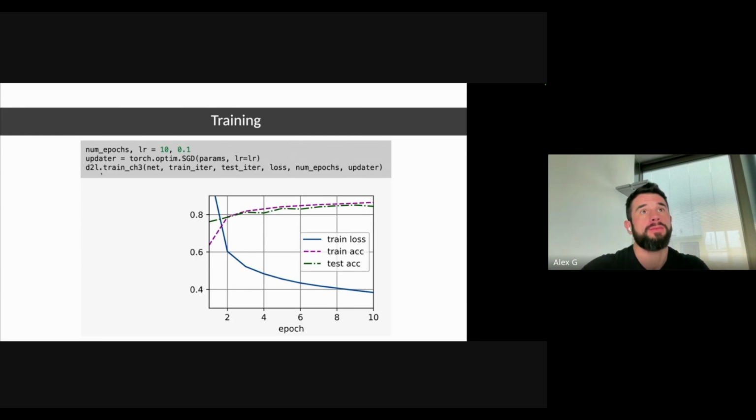And then you can see that with time, the performance of your algorithm improves. You can see it by the decreasing loss function on train, increasing train accuracy, and increasing test accuracy. If your train accuracy doesn't grow but test accuracy grows, it's still fine. The main point is that test accuracy grows.